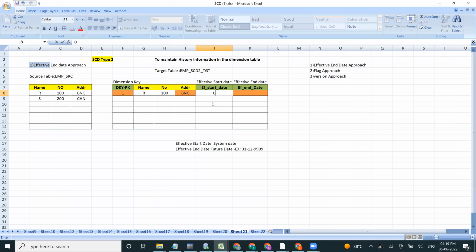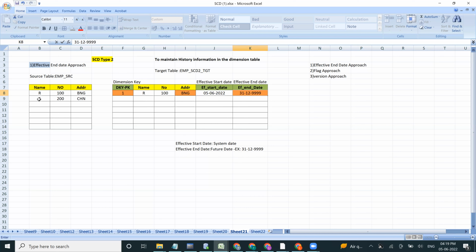Suppose the system date is 05/06/2022. The effective end date we have to populate with a future date, that is 31/12/49. Why? Because we don't know up to when Rajshekhar is going to be working in this Bangalore location, so we populate the future date 31/12/49.